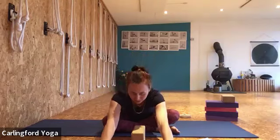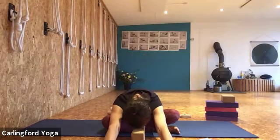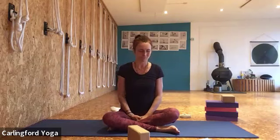You can press the fingers by the sides, lengthen through the front, and then reaching with the chest as you go. Take your fingers forward, and then pull back through the tips of the fingers to get the chest open first. So as the fingers pull back, you're opening the chest, and then from there, slide the hands forward and take your head down. And with the breath out, just softening around the hips, the buttocks. And with the breath in, still feel there's some length through the front body.